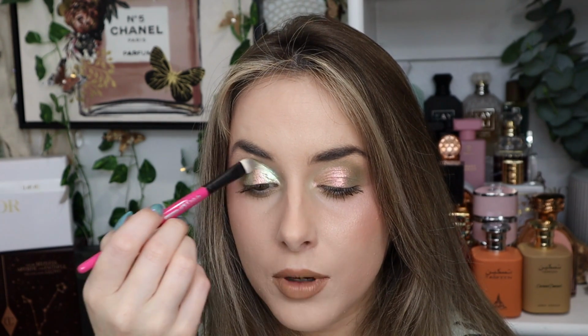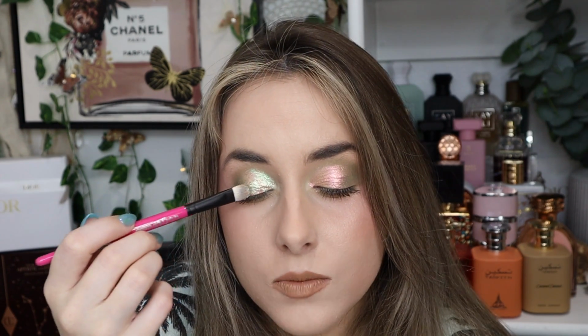I feel like I have a very unpopular opinion. I think that NYX glitter glue is too chunky for my lids. Let me know if you have a favorite sticky tacky primer for multi-chrome shades for indie brands, because I need something else, but I don't want to go. I do this thing where I feel like I need to try all of them. Let me know your favorites, because the NYX one just makes everything look a little bit more textured, which I know that they're not.